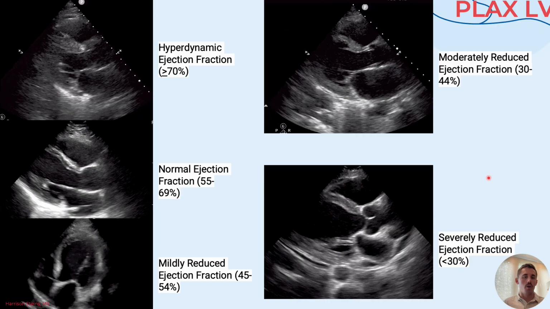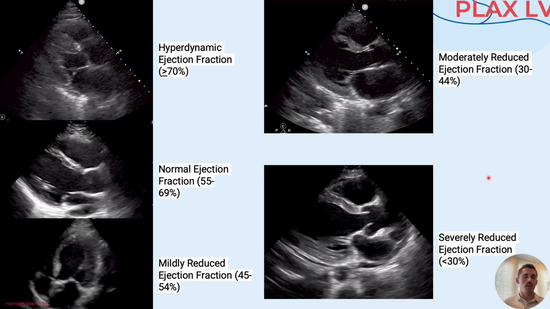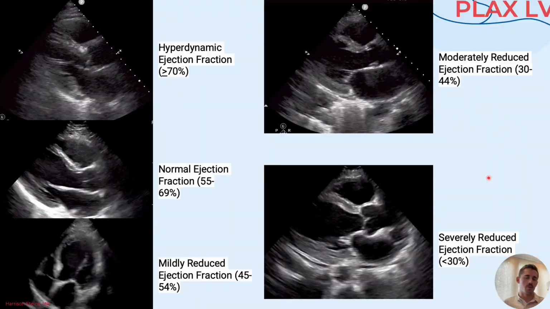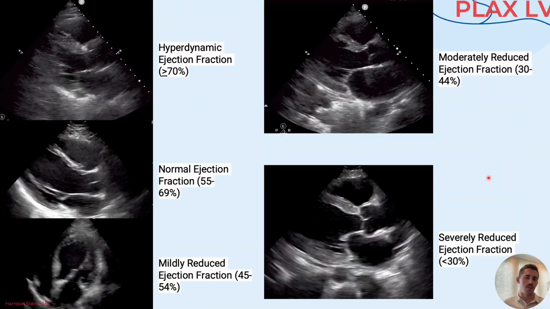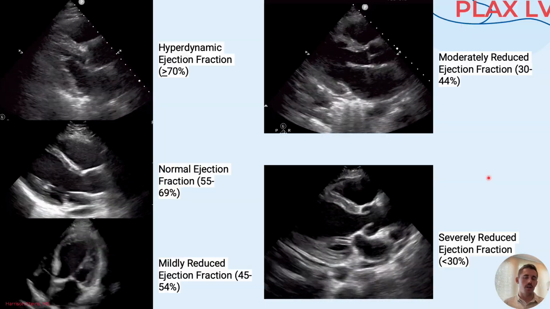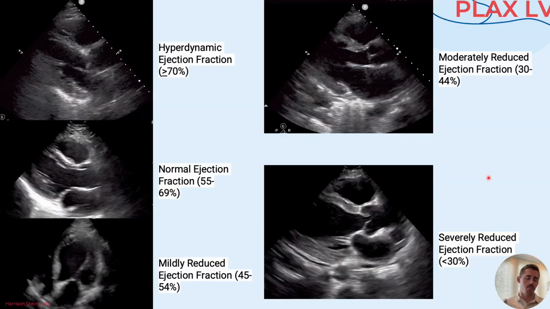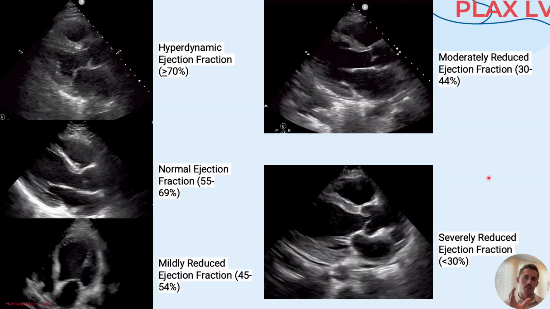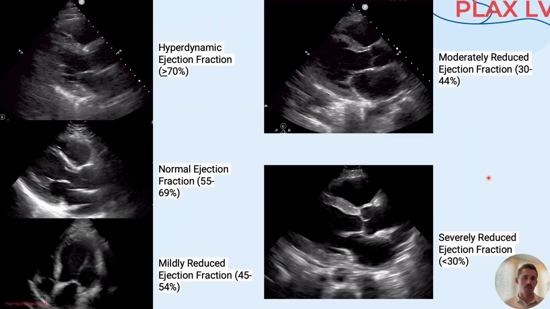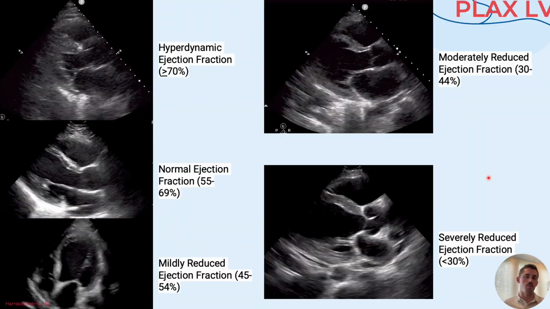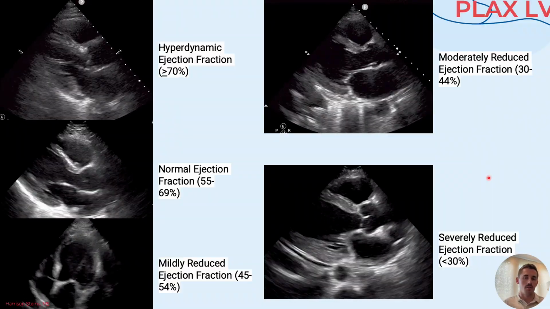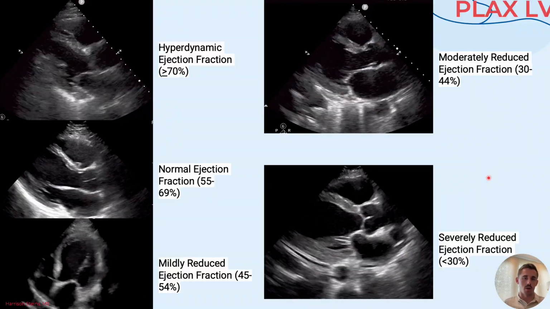And finally, going on to a severely reduced ejection fraction, under 30%. There's almost no movement outwardly of those mitral valves to come closer to that interventricular septum, which I think is an easier way to see it than at the ventricular wall. And it almost looks like fibrillation. It's not quite. The left ventricle's trying to move closer and together on systole, but you can see that there's almost no movement. So there's almost no ejection of blood out of the left ventricular outflow tract to the aorta.